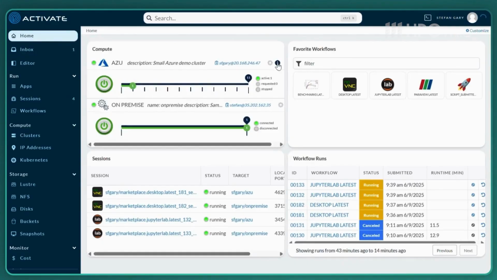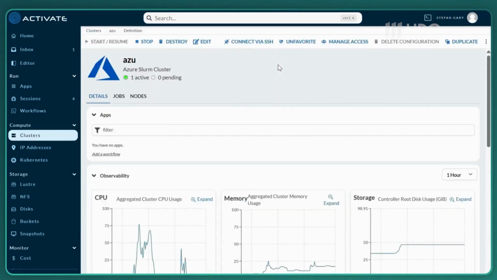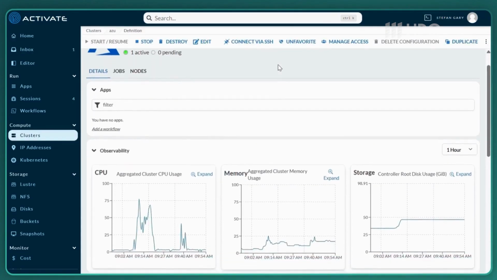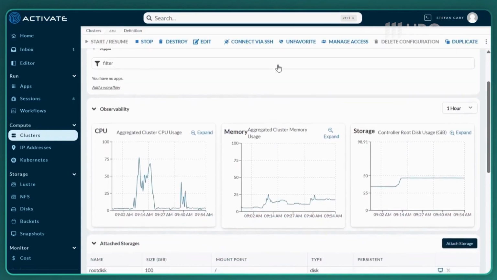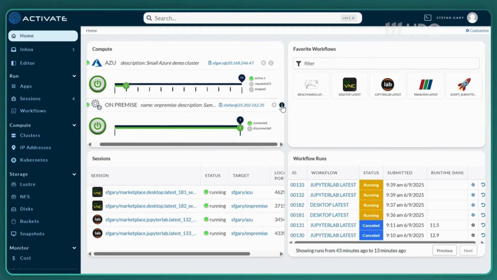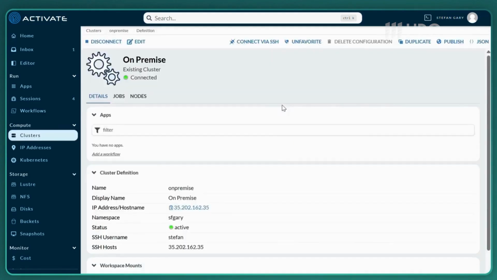Activate empowers researchers because it brings the many options that are available on cloud to the forefront for the scientist, for the researcher to see and be able to access them more easily and intuitively. So with the graphical user interface, users can configure and start clusters in the cloud and then run their jobs on those clusters. But it's also important to note that they can connect to on-premise resources.